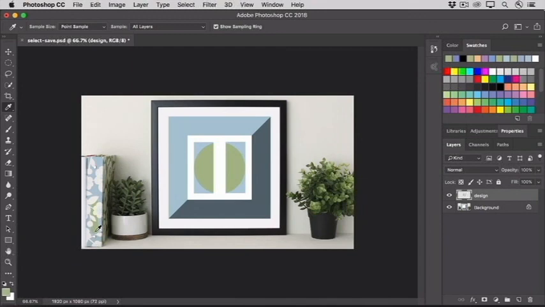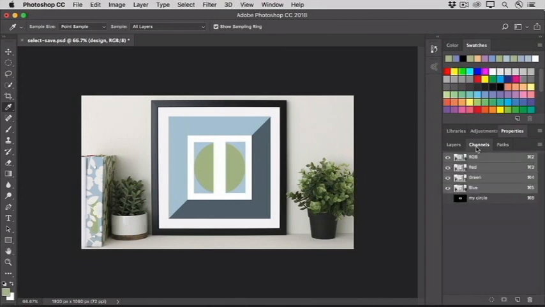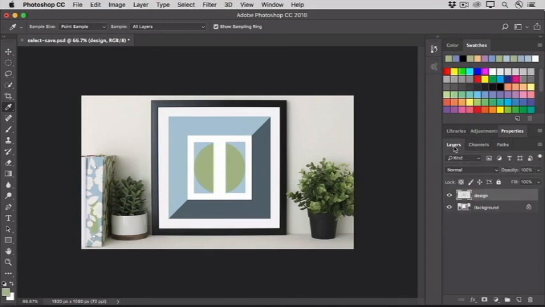Now here's a little bonus information. As you get more advanced in Photoshop, you may want to know more about what's going on under the hood. When you save a selection, what's happened is, if you go to the Channels panel, you'll see that there is a channel that represents that selection. But in most cases, you won't have to go to the Channels panel to work with a saved selection. You can do it just the way I showed you by saving and loading selections from the Select menu.